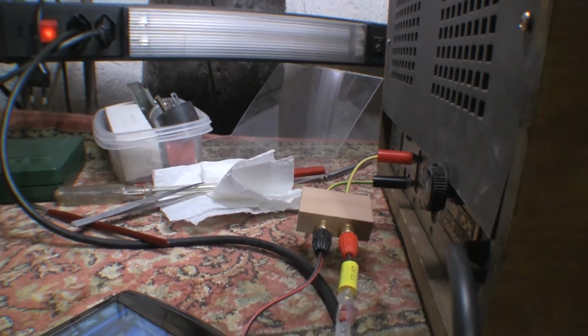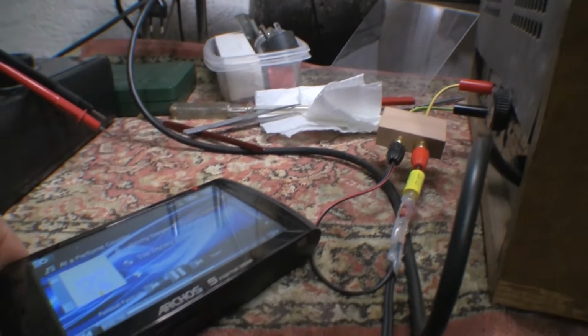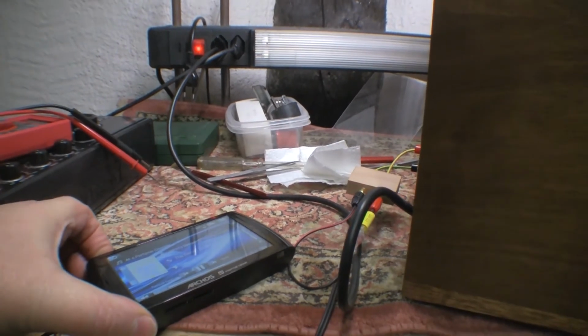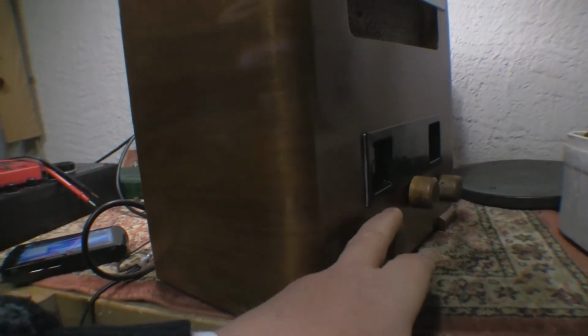So if I start playing something, turn up the volume a bit. And if I go onto the volume control in the front of the set, it doesn't do anything. But at least we get good quality sound, and I can get plenty of volume.